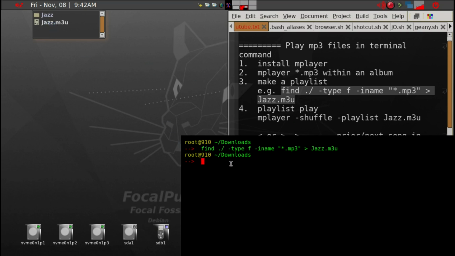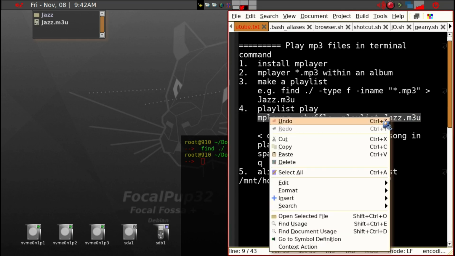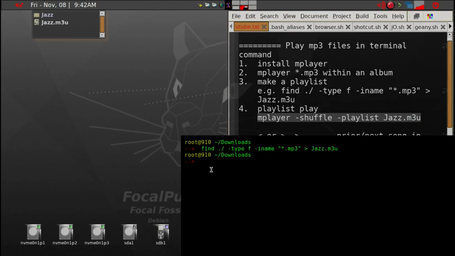Now what makes it easy is that to play that list, you just copy that again, and then over here you middle mouse click to paste. And now I've added the playlist option, so it's going to start playing this playlist that has all the mp3s from both folders here.